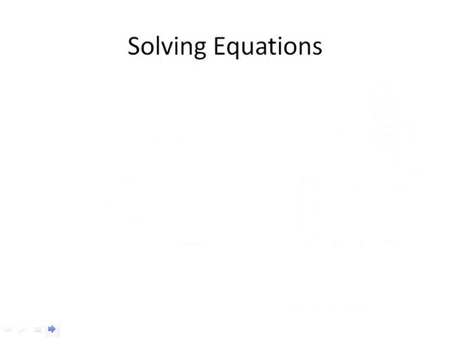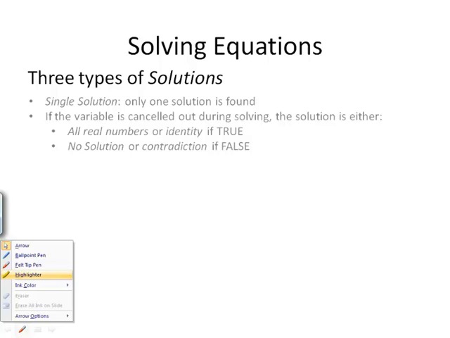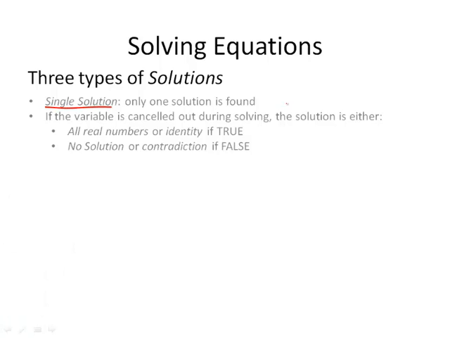When solving equations, you have three types of solutions. One is a single solution. So for example, x equals 3, and that's it. Your other options happen when your variable is completely canceled out when you're solving. So if your x disappears by adding or subtracting it away and it's gone, then you have two options. Either you're left with something that's true, for example 0 equals 0, and in that case any possible x value could have worked for the original equation. Therefore all real numbers is your answer.